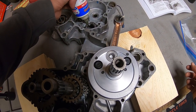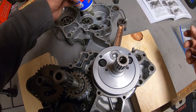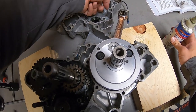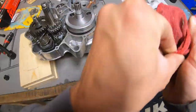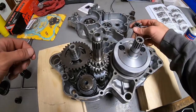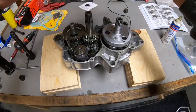And then I'm going to do a dry fit, meaning I'm going to install this right crankcase without using any sealant yet. Just because on previous bikes I've had it to where either a bearing wasn't pressed all the way in or the transmission wasn't fully seated. And that makes it a little bit of an ordeal if you've already done gasket sealer and have to scrape it all and redo it again. So it can save time in the long run to just do a dry fit.